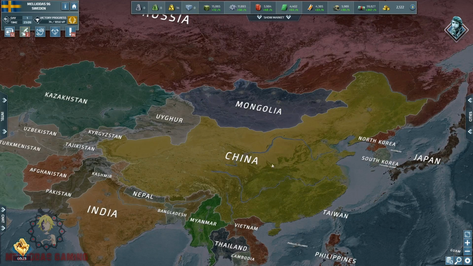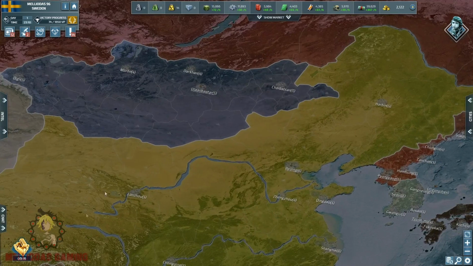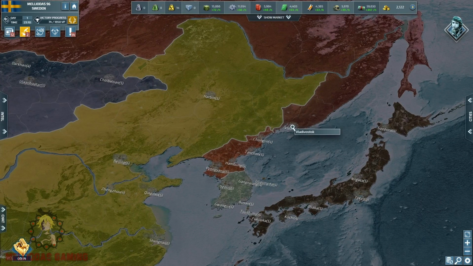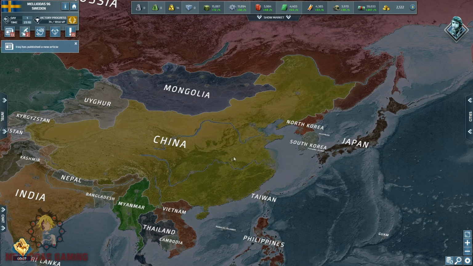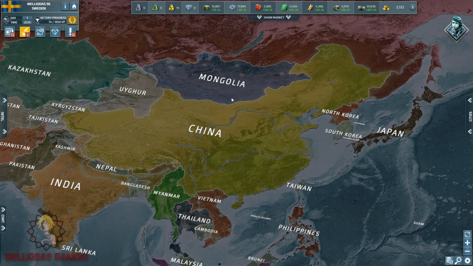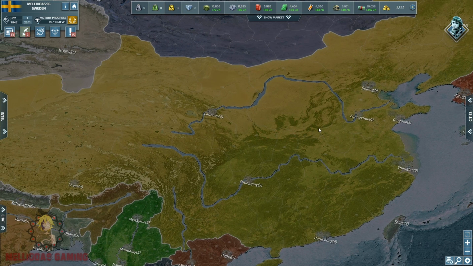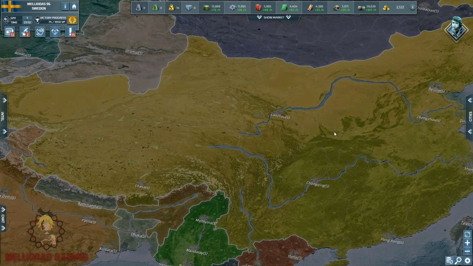Also, we have to mention that we are surrounded by a lot of enemies: Vietnam, Myanmar, India, Mongolia, Russia, North Korea, etc. But that is not the problem here. My problem with China is that it is so big, so wide, and with a lot of mountains. Well, it made it to our top 5. Why? Because if we choose to play defensive, we have decent resource production to build a good defense early game.